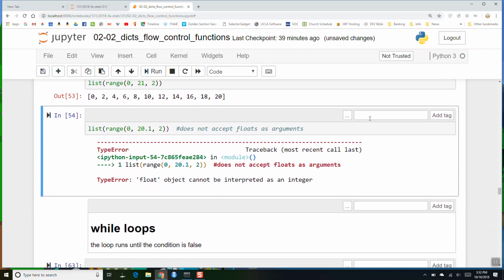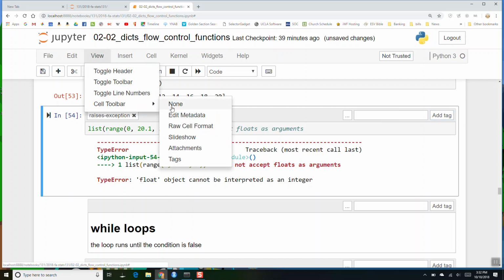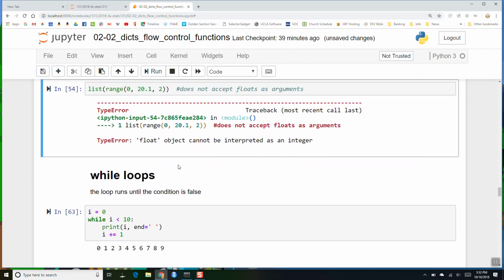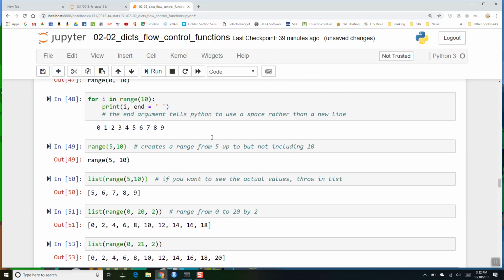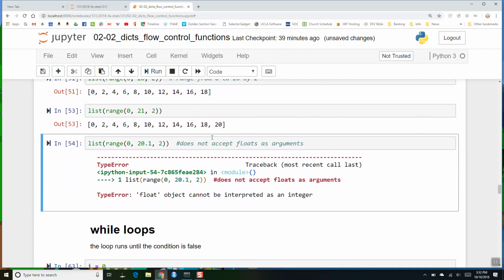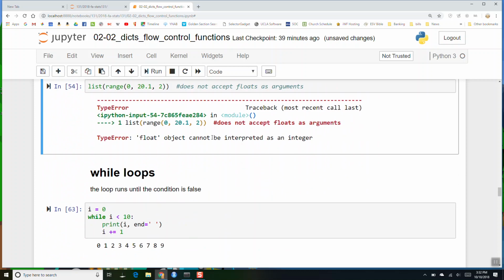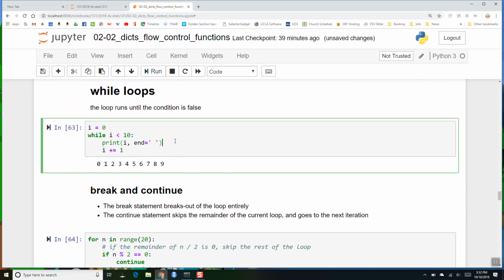So yeah, when I teach, you have to kind of purposely think of silly scenarios that break the computer. Okay, so those are range objects, and they're very common, just like in R, because a lot of your loops you'd say for i in 1 through a billion, so now it's going to be for i in range a billion. Okay, maybe not a billion, for i in range 1 million or something like that.